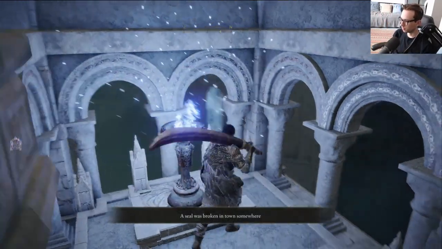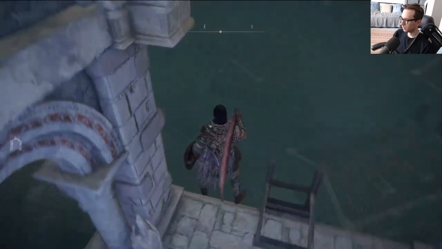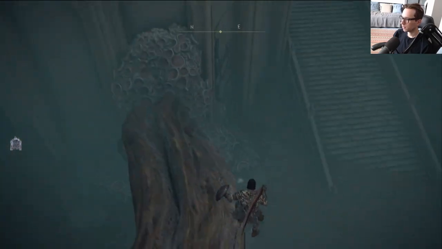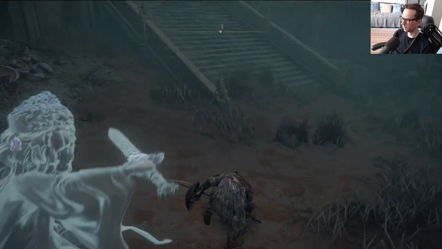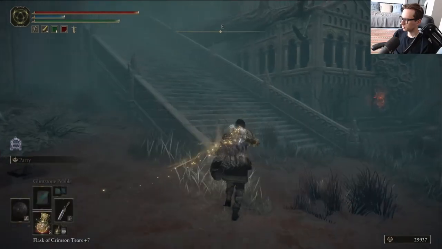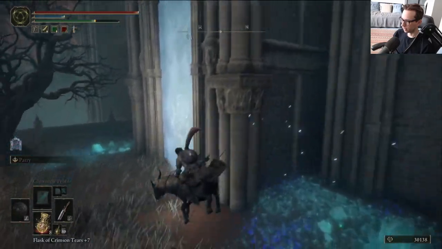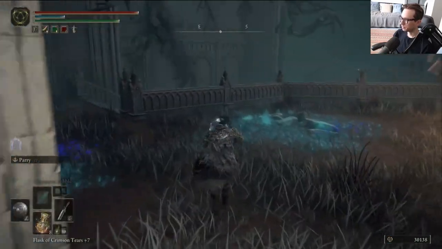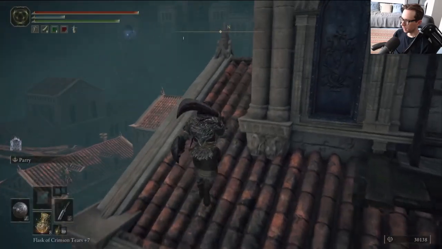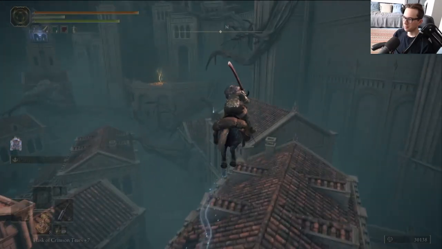Nice. A seal was broken in town somewhere. Yeah, those ones are staying, it seems like. Unless you don't gotta separately interact with these, right? I actually don't know. Let's check it out. I mean, I know I've been going for quite a while, but there's a bit to cut out here. Nah, okay. Cool. Alright. I'm gonna take a look at... Yep, it's gone. Nice. Ooh. See, that wasn't so hard.